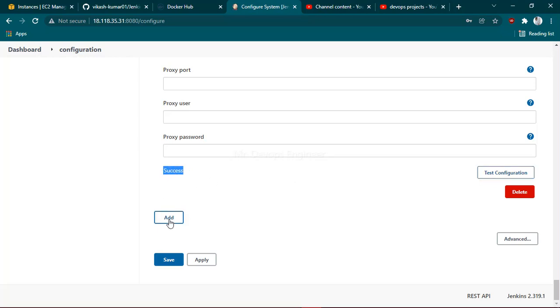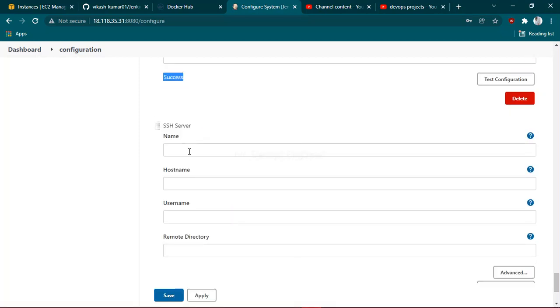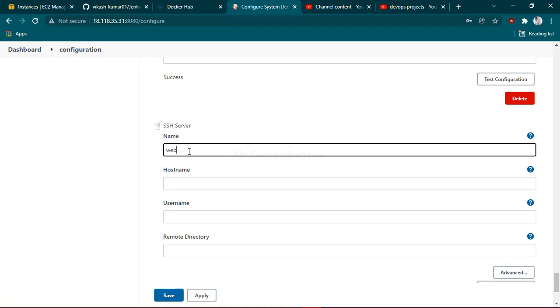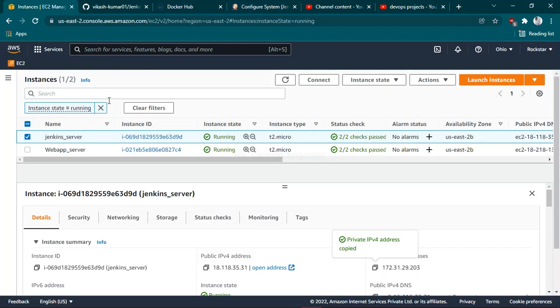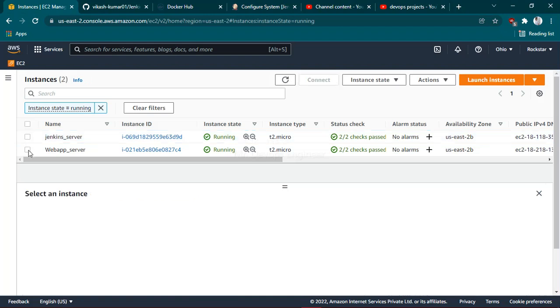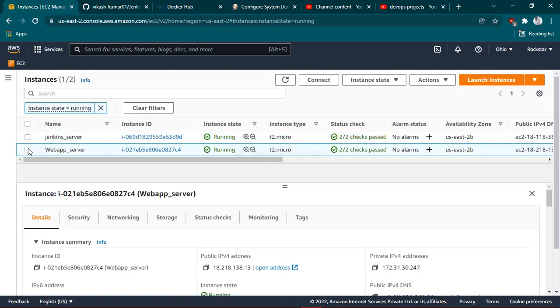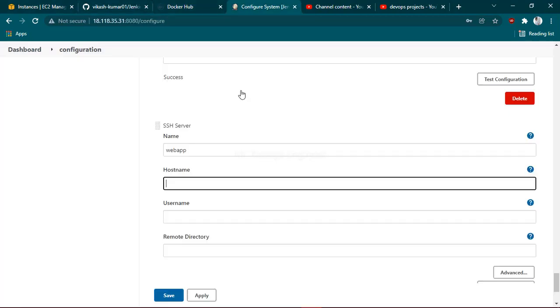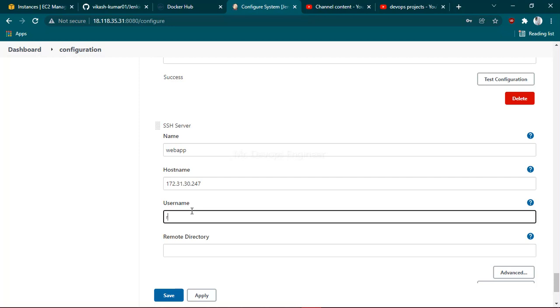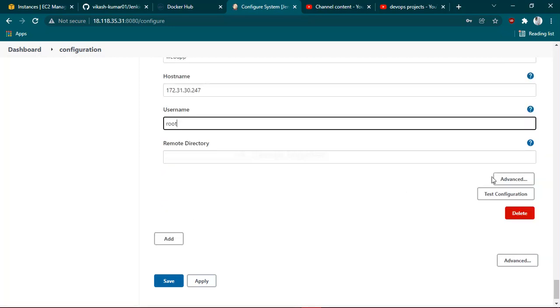In the same way you have to add the second server, which is our web app server. What is the hostname of the web app? Hostname is nothing but the private IP. What is the username? It's the same username, root, which you configured, right? How will you provide the password?